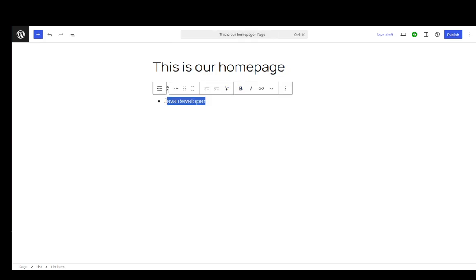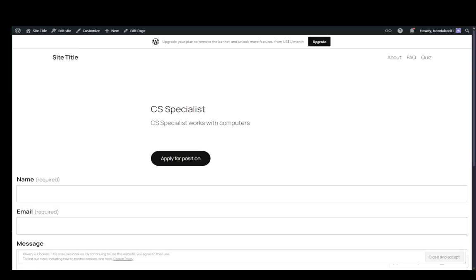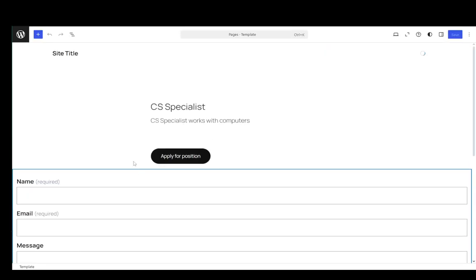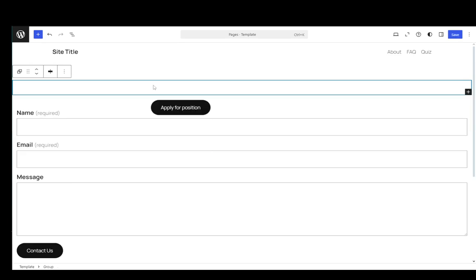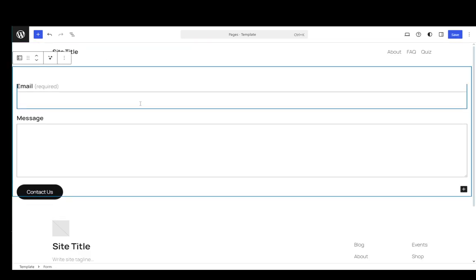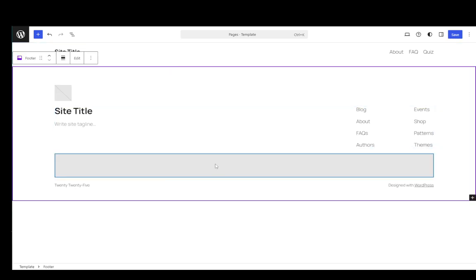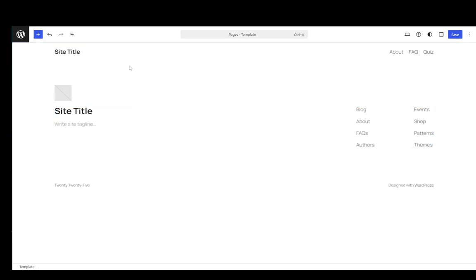Now what we're going to do is we're going to link this to a new page. I already have the Java dev page available, or rather I don't, as you can see, but there we go. We created a new page, which we're going to go ahead and visit. I'm just going to leave this, and I'm going to edit this page right over here. And as you'll see, I already have some items here, which I'm going to promptly delete. So Shift-Alt-Z should be able to delete everything. And there we go. Now we have a blank page, which we can then go ahead and edit.